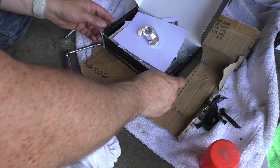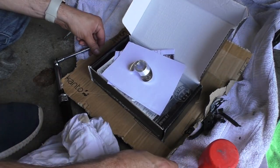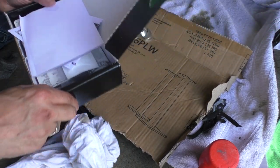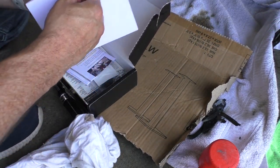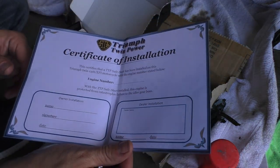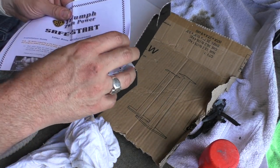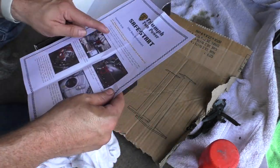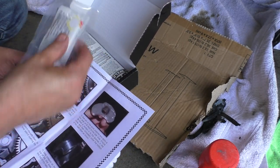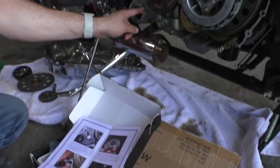Okay, here's the safe start kit. Let's do this. Okay, and the instructions. I did read these all last night, but I'll take a look at them again now. Stick the white dot, there's the white dot, on the hole that is here.